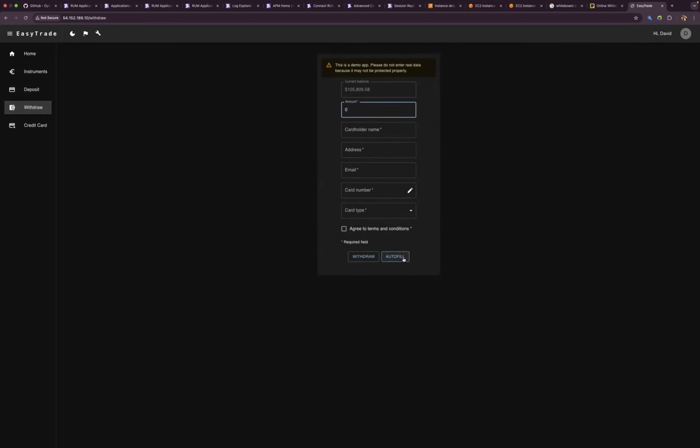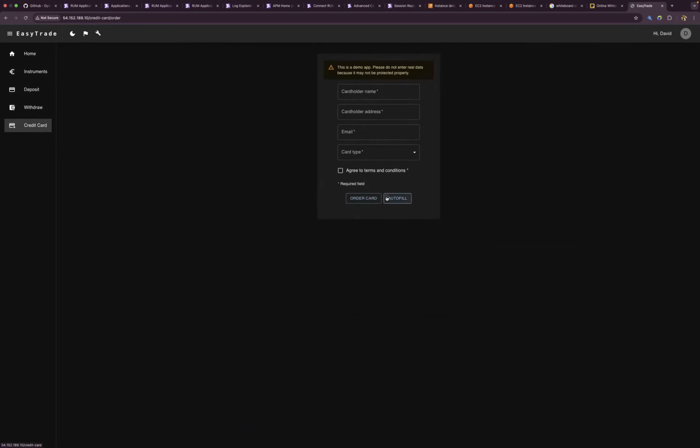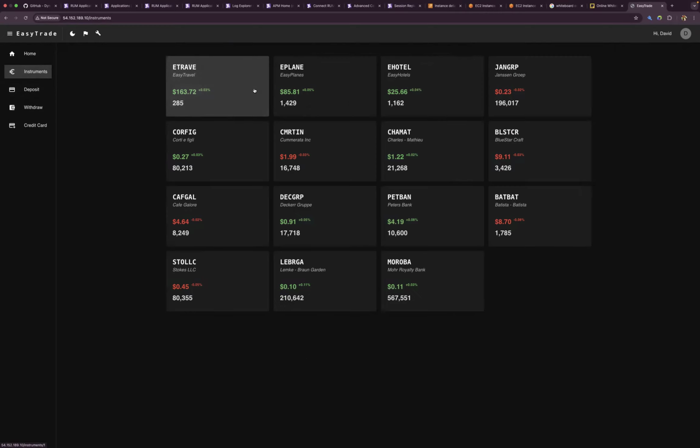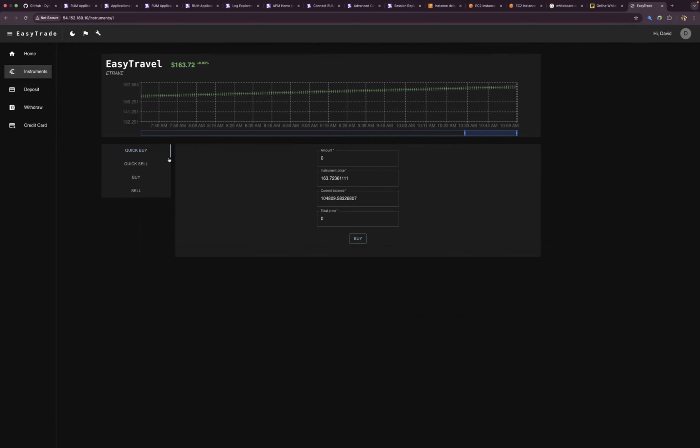Go to your withdraw, autofill, withdraw, credit card, autofill, credit card, instrument. You click here, you buy, sell 100. Buy, autofill, success, fail transaction, sell, autofill, success transaction.